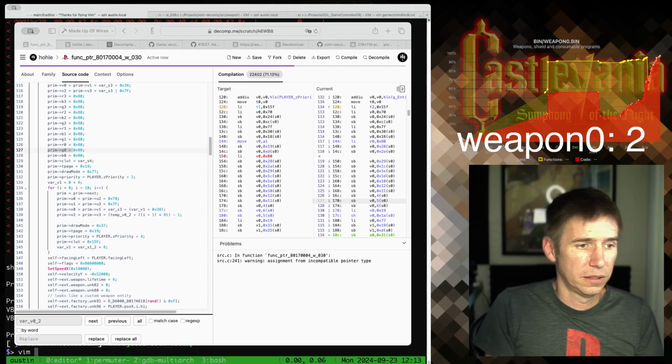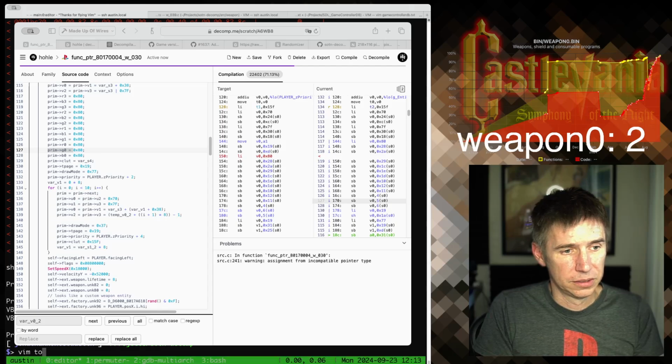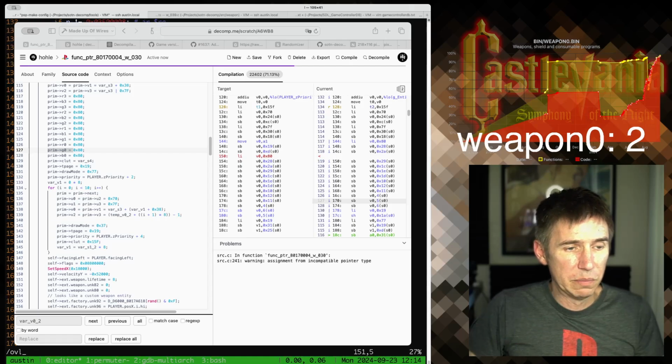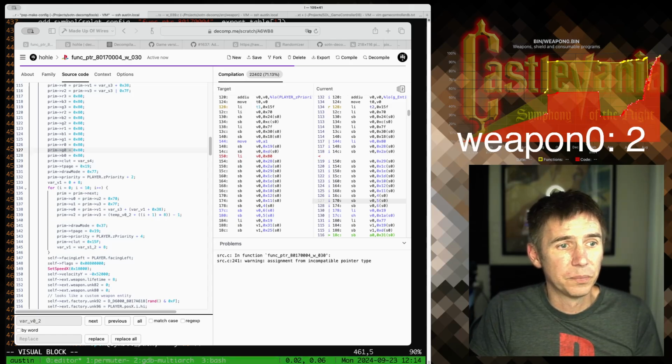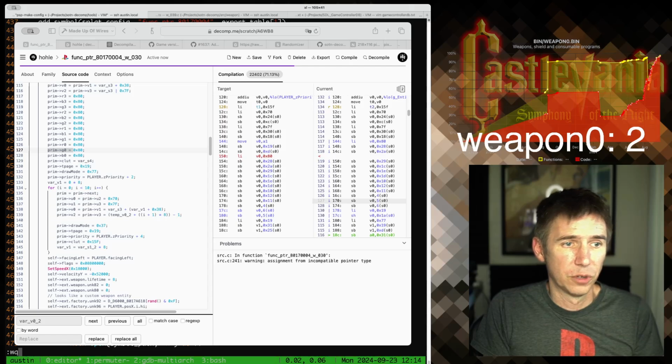And let me see what my... We have a script that was shared for getting a relatively minimal Splat config for PSP functions.